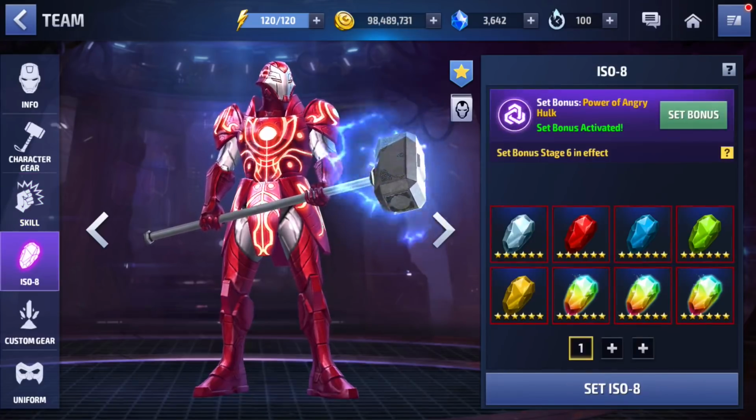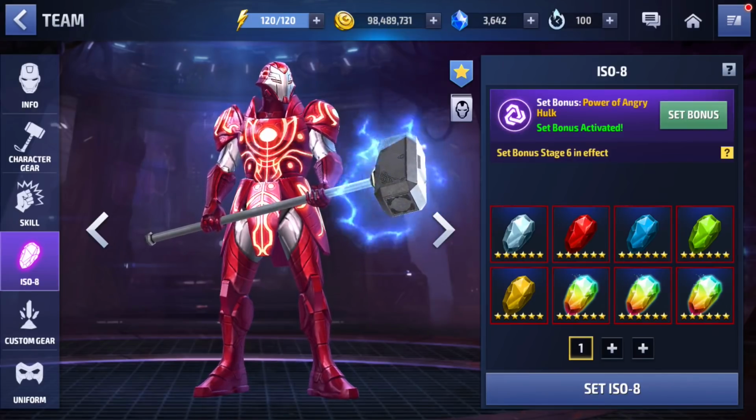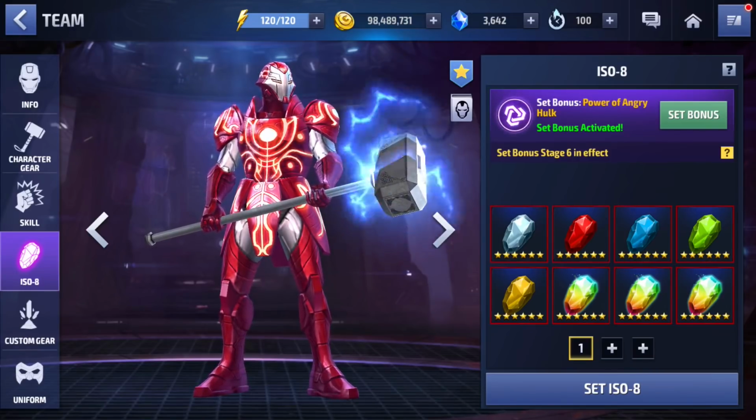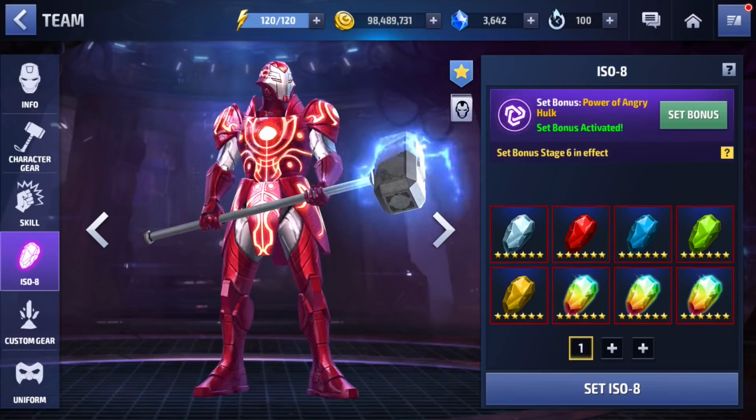For his ISO set, I have Power of Angry Hulk, and you can definitely go with this or Overdrive for him. I definitely don't think you need to give him anything like Hawk's Eye or any kind of HP shield or anything defensive. Definitely go with an offensive ISO set with this guy. He's a very safe character.